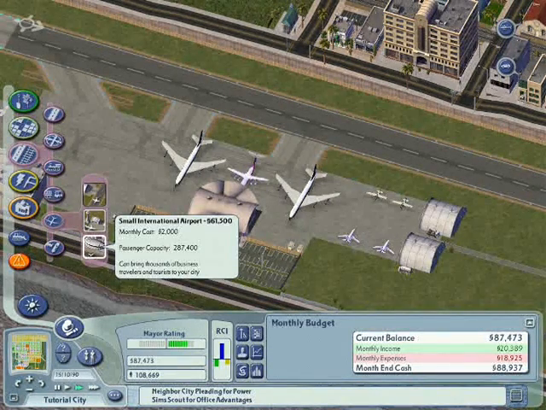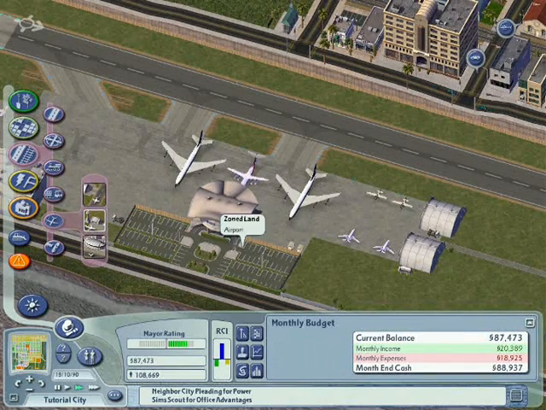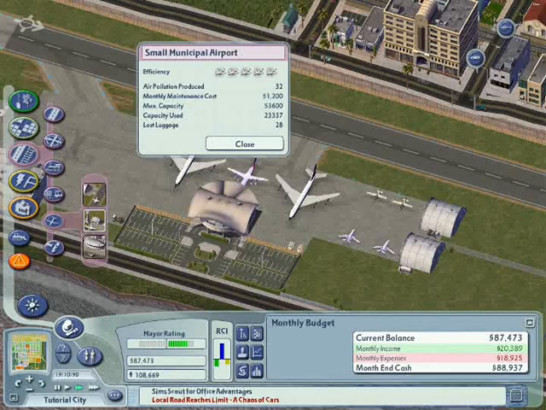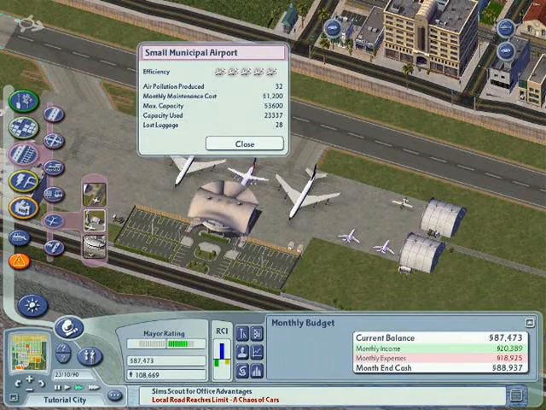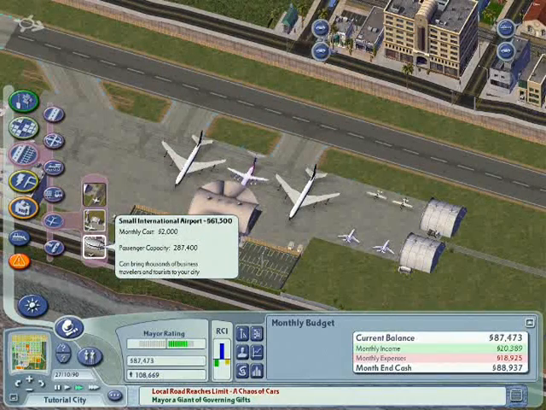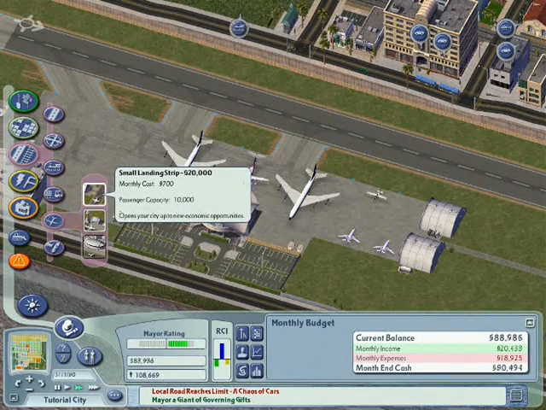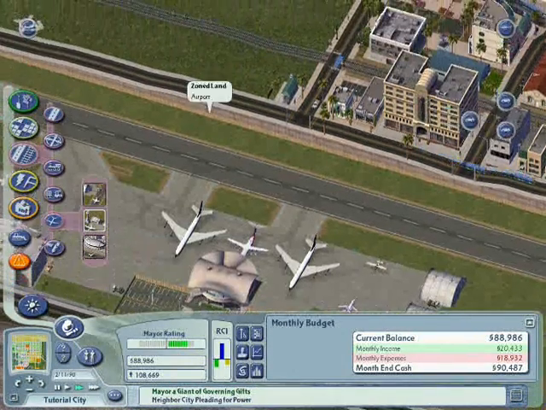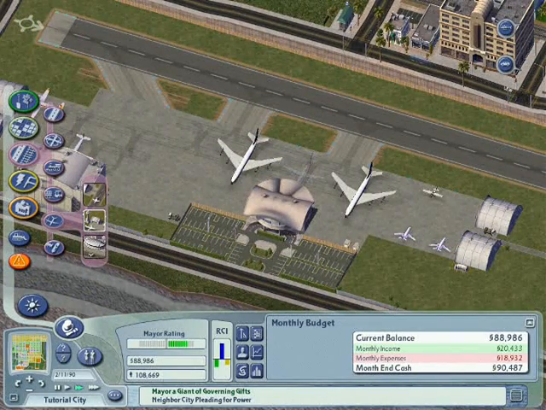And do not build the small international airport because the city is not too big. You can query the airport to check out its usage. The usage is 23,000 when the capacity is 54,000, so it's running really well. If you build a small international airport, you will have excess capacity, and if you build a small landing strip, you will have too little capacity. So build the center tab, the second airport here.